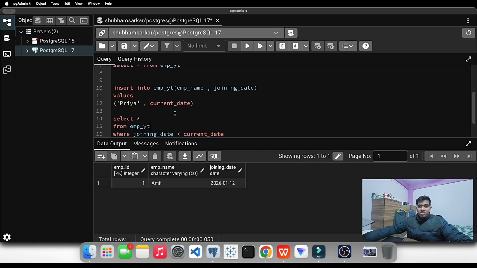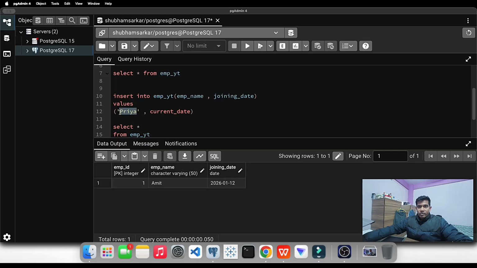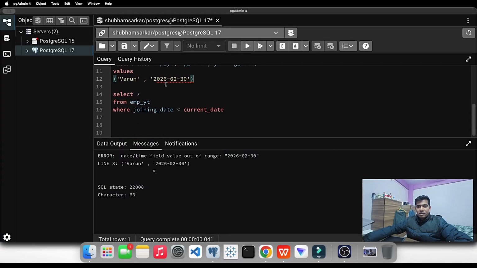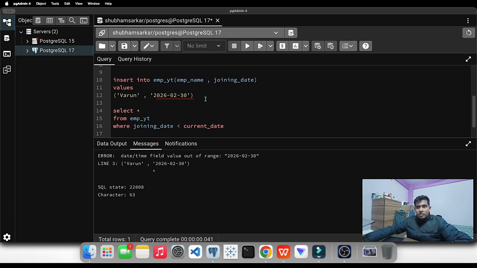Suppose I insert one more row, for example Varun, and here I write 2026 01 30. Then I execute it. When I execute it, what happened?